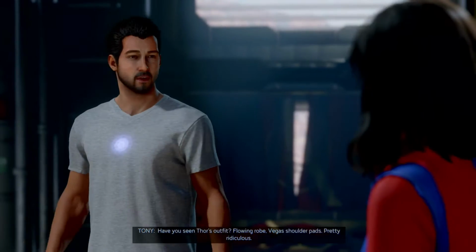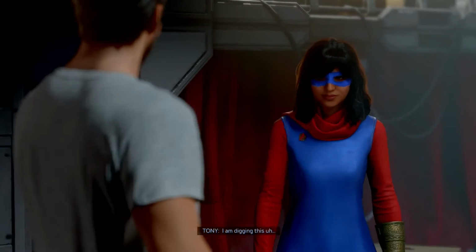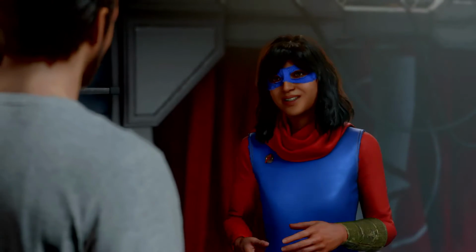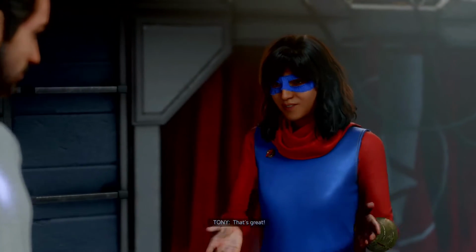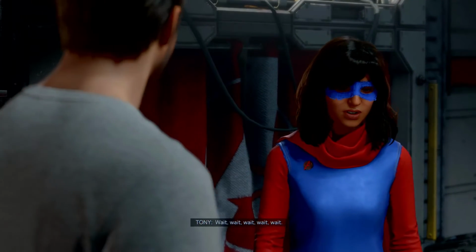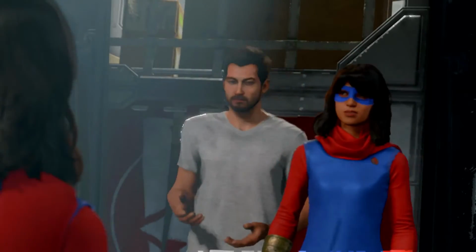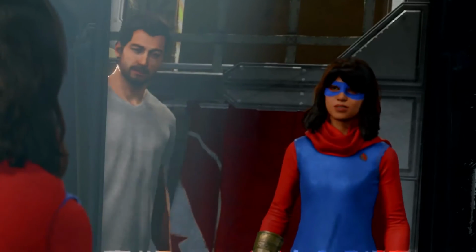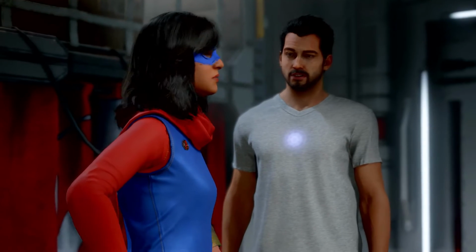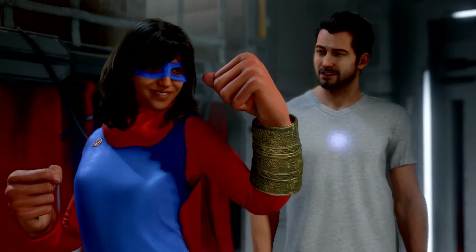Have you seen Thor's outfit? Flowing robe, Vegas shoulder pads? Pretty ridiculous. I am digging this. Oh, it's a burkini. My mom bought it for me. Muslim ladies like to wear it for sports and stuff. It's great. All right, I'm just gonna change. Wait. The outfit is all about attitude. You gotta wear it like you mean it. Show me what you got. Come on, you can do better than that. Yeah, now we're talking. All right.